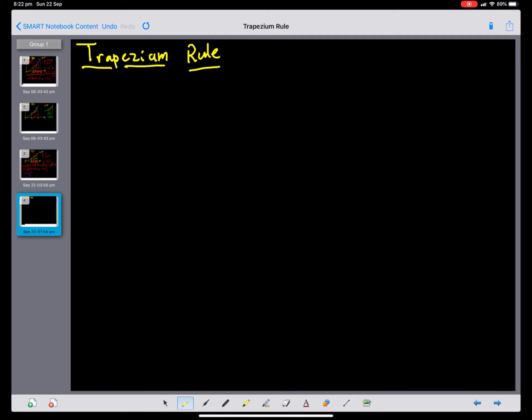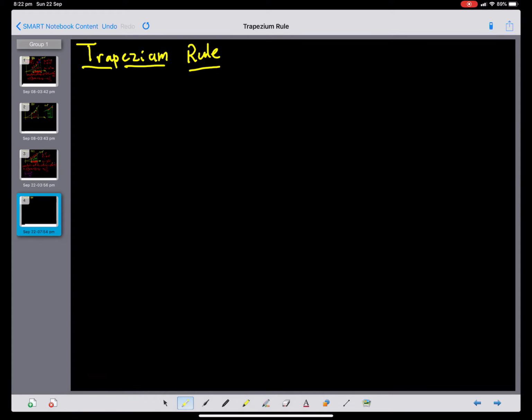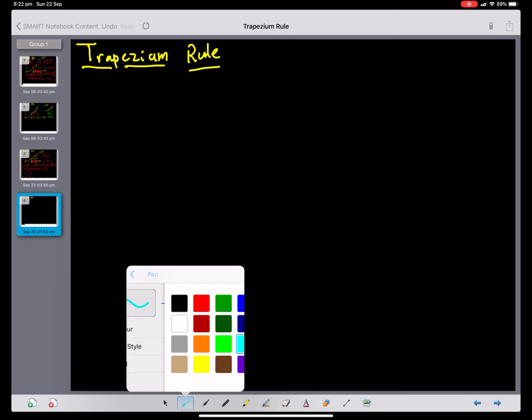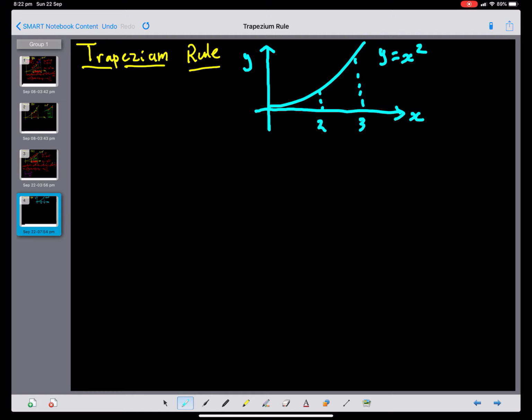Okay, so effectively, what was our initial question? And let's choose a nice different colour. Let's work in, don't know, my favourite colour, turquoise. Okay, so our original question was to find an estimate of the area underneath the curve between x equals 2 and 3 of the graph y is equal to x squared. Now, we can use other methods in mathematics, using calculus, to find the exact area.